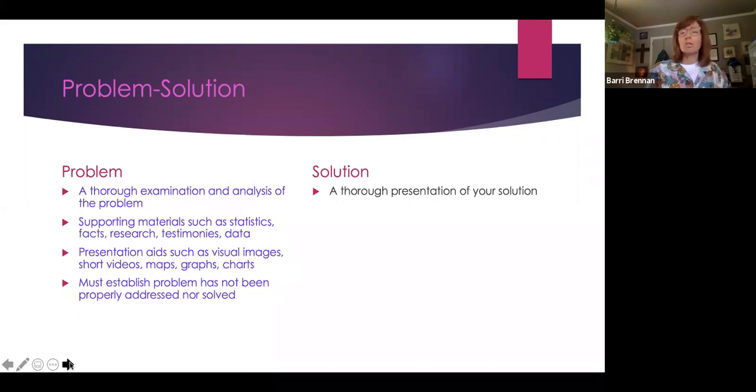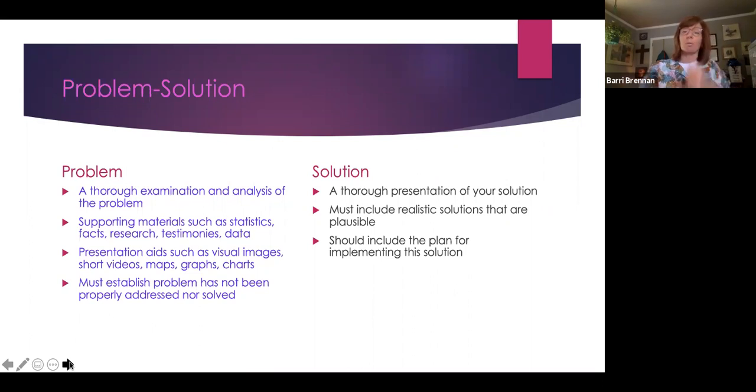Your solution should show that you've thoroughly examined all the possible solutions and you've found this to be the best solution to your problem, okay? That you demonstrate that you've looked at that. You can have more than one solution. The solution has to be realistic. It has to be plausible, right? It has to be something we could actually do. It can't be pie in the sky or something that is unrealistic or impossible or feels impossible.